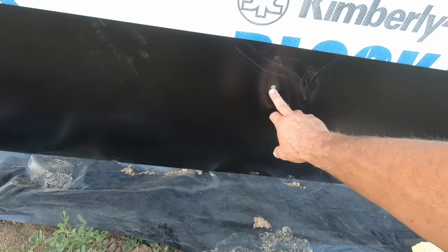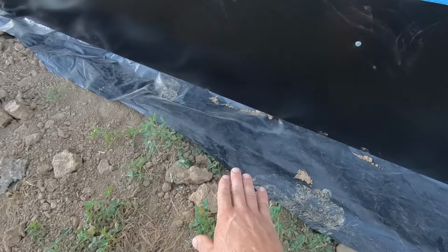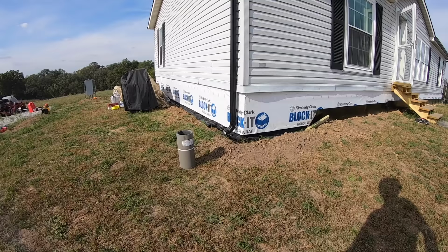I do a nail every about 4 feet, and then I'll start putting some dirt up here, and then this will kind of be sealed off. I got to do this all the way around, and then I can order my metal and get my metal up.